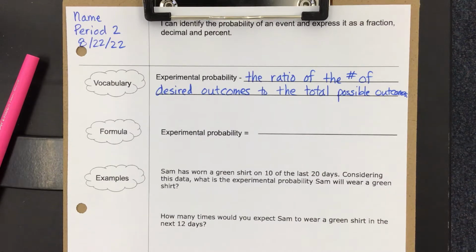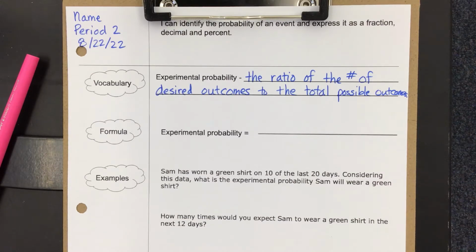Okay, so for instance, if I own a sandwich shop and on Monday 10 people ordered ham sandwiches out of 33 people that came in, then I'm looking at this. I'm saying, well, 10 ordered ham sandwiches out of 33 people that ordered sandwiches, and I can use that data to make predictions for the next day. So I might say, well, a little less than 1/3 of the people ordered ham sandwiches. And I can use that data to order enough supplies for the number of ham sandwiches that I think I'm going to be selling. Okay?